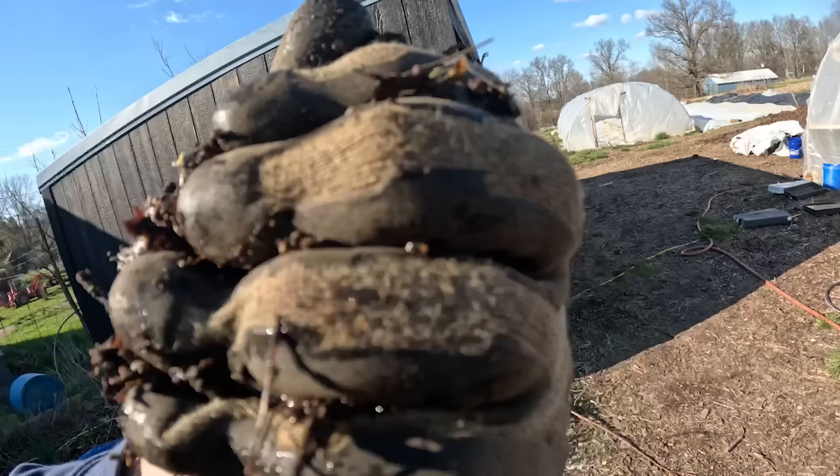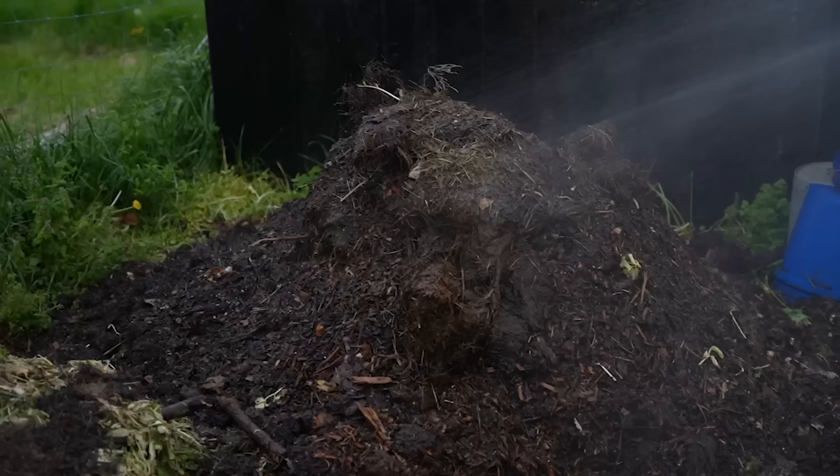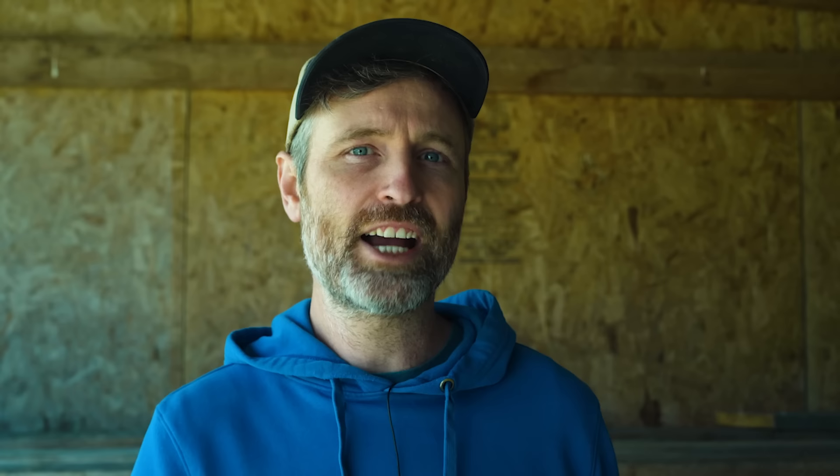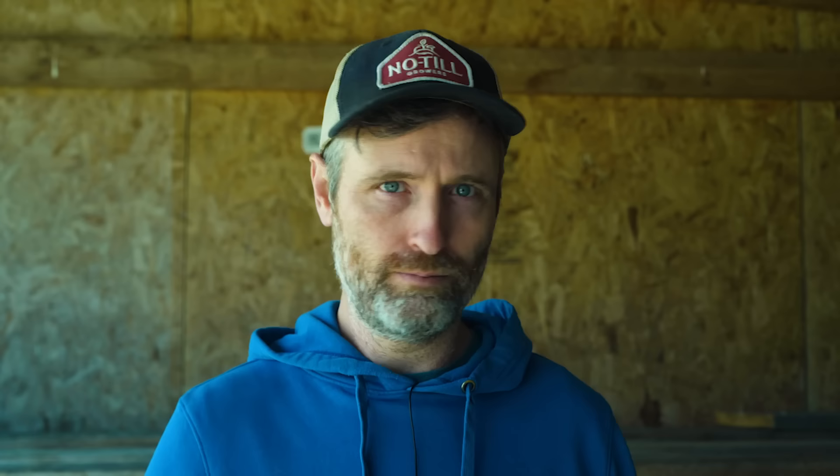I like to turn the pile once, check to make sure there is enough moisture to squeeze a drop of liquid out of it, and add water if necessary. Moisture is wildly important to this process — too much, like if it's mushy in your hands, or too little, like if it feels dry and crumbly, and you won't get the desired progress or organisms. If you're adding water, try to avoid unfiltered city water for the chlorine and chloramine, which are antimicrobial and not great for composting microbes.